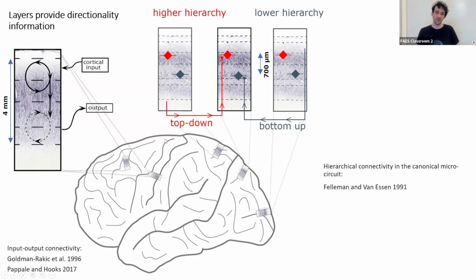There are also other canonical microcircuits with respect to layers, for example, in the frontal cortex, where it's not so strictly hierarchical. And there are other simplification models out there, for example, this input-output model. And 2 weeks ago, we talked about input and output in the primary motor cortex, but then there are also other things like the dorsolateral prefrontal cortex that I will talk about as well.